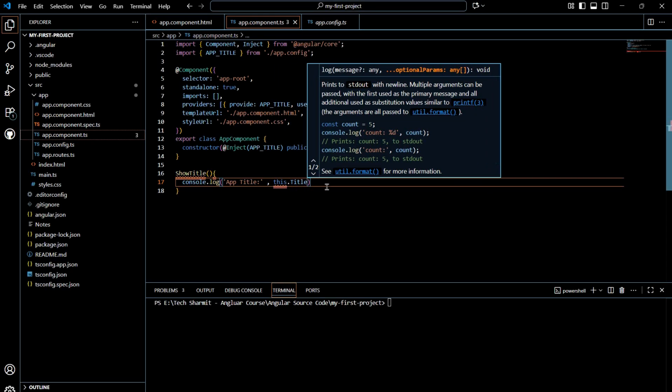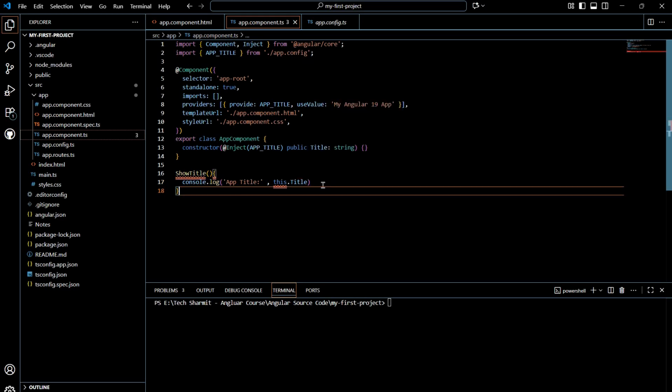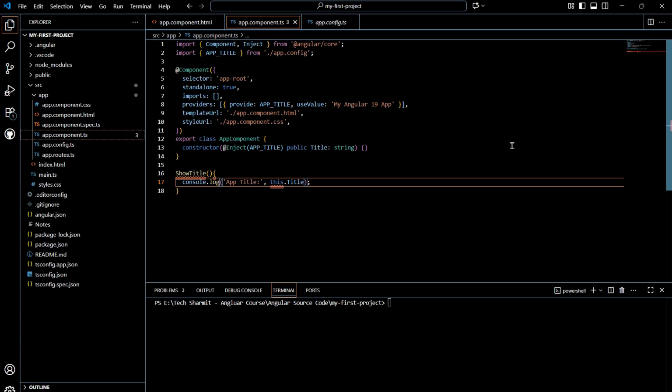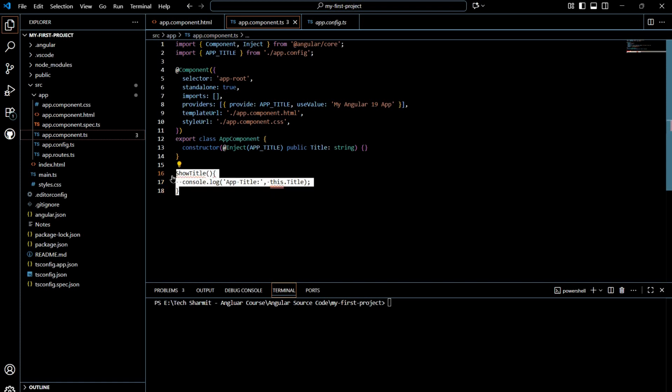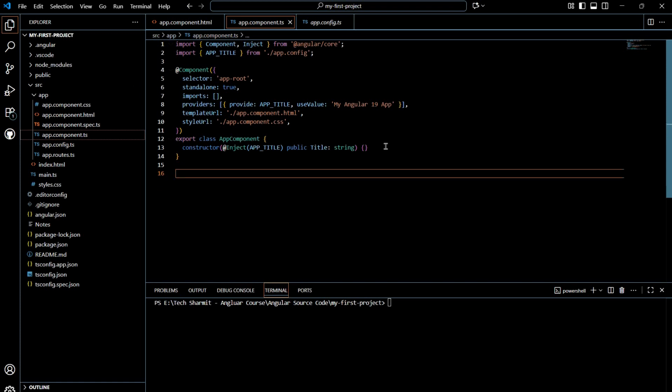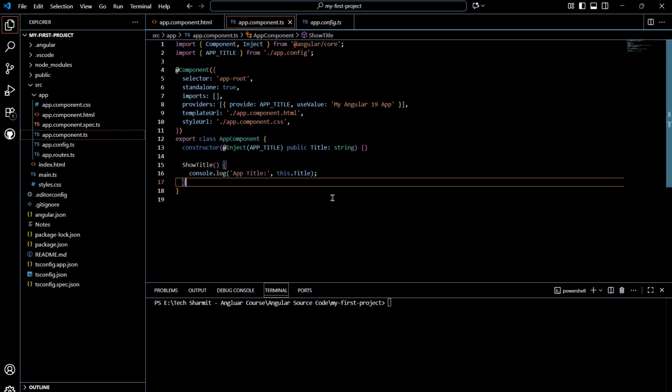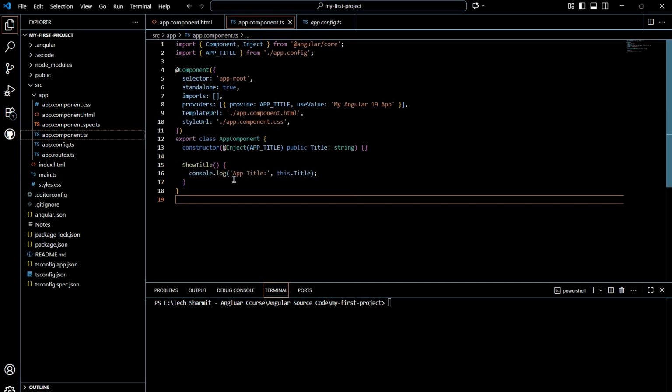Perfect. Okay, and just put a semicolon over here. So why is it showing this error? Let me check. So we created it. Oh, it is outside of the class, so it should be inside this parenthesis. Okay, yeah, now it is working fine. So we'll just put it in the class. Now it is working fine.